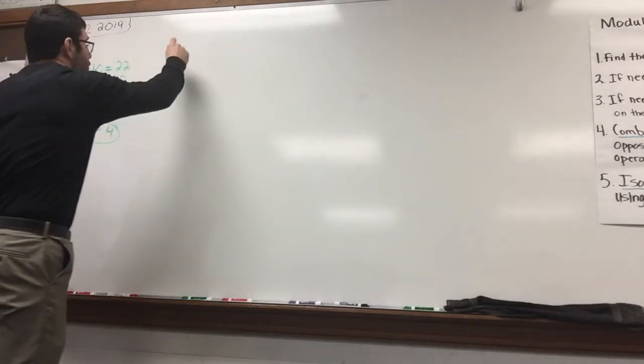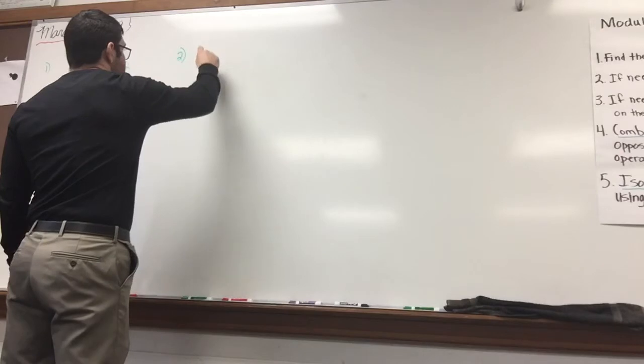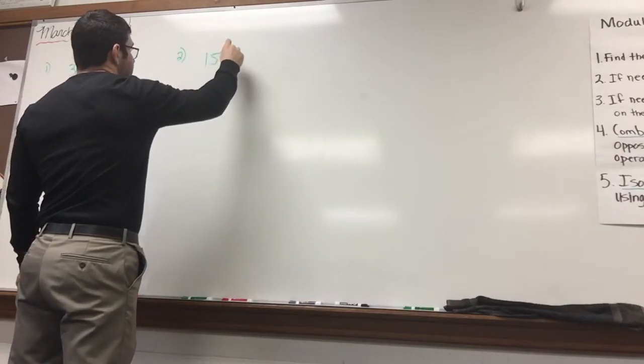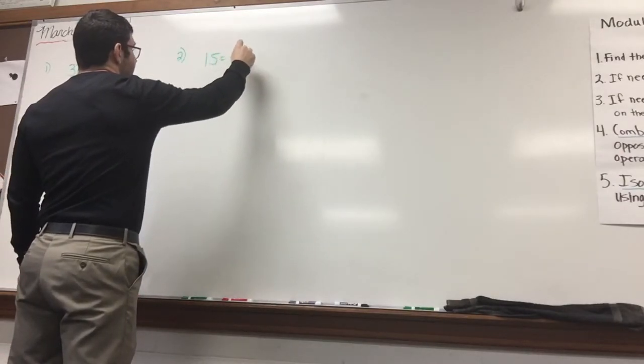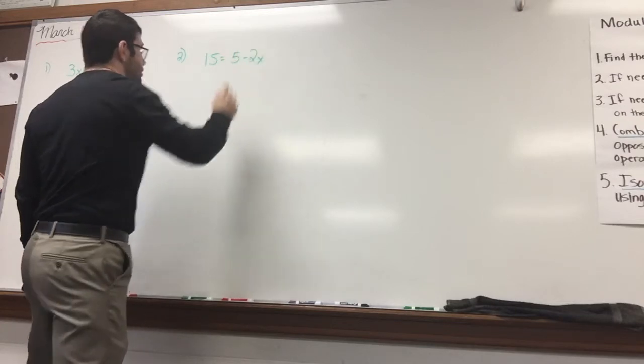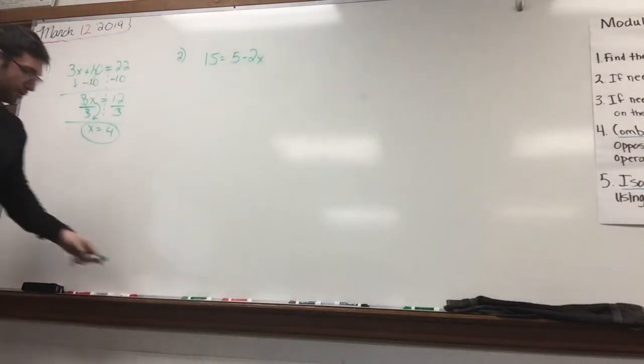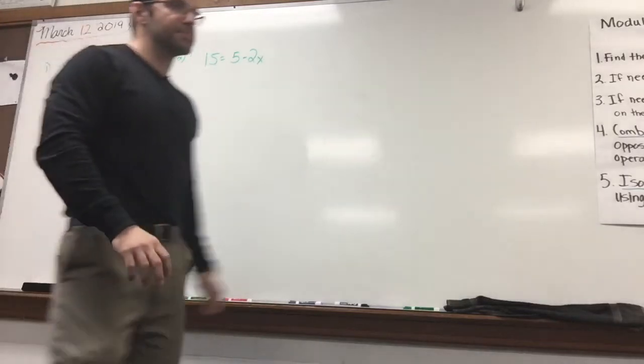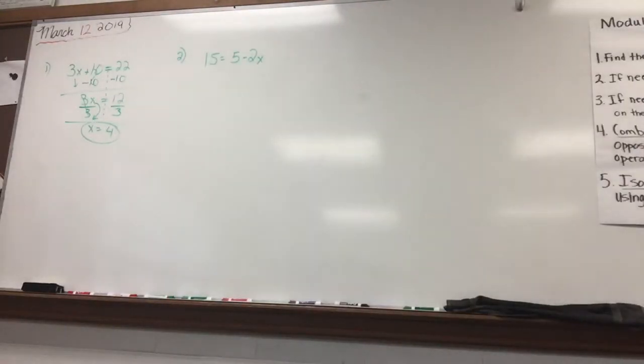Okay. So you're using those steps, you're using each other. 15 equals 5 minus 2x. Solve. Use those steps. I want to hear you talking it over with each other. Try it. See what you need to do by following the steps. You should be reading the directions to yourself and then see what you need to do to get the answer. Once you have that answer, talk it over with the people around you.